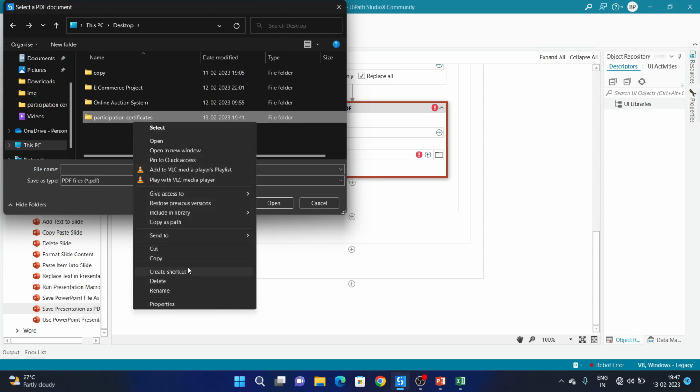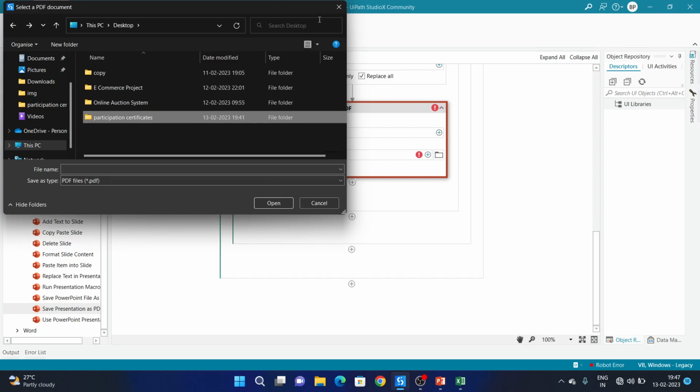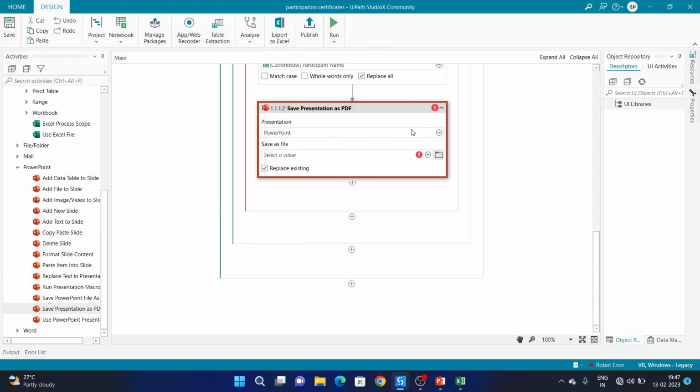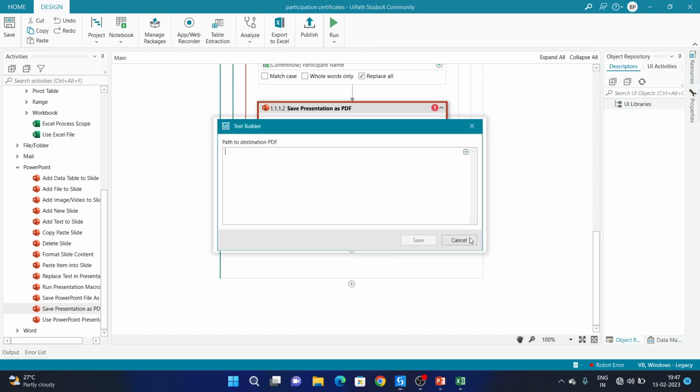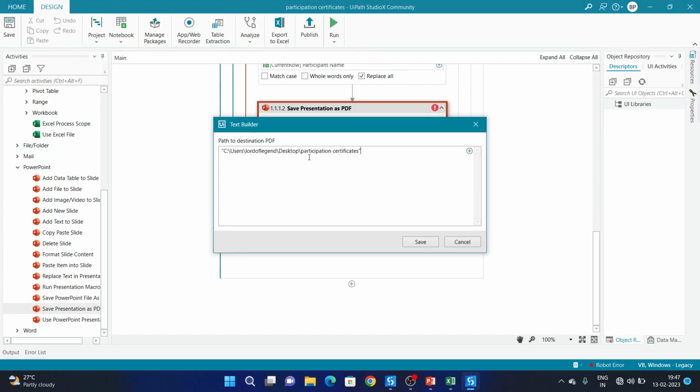Let me copy this path, close this, include it in the text editor and paste it into this path. And let me remove these quotes so that this won't be considered as a string.